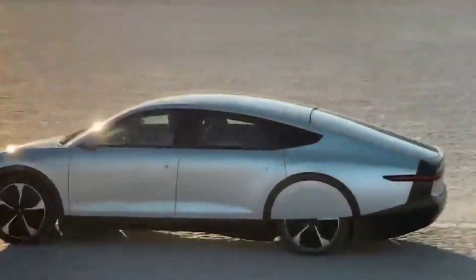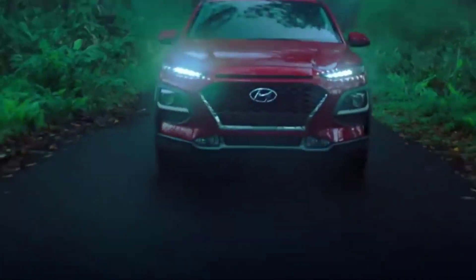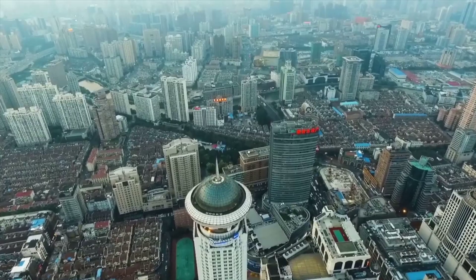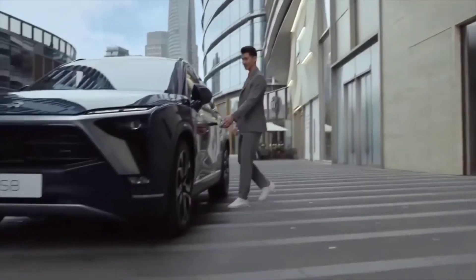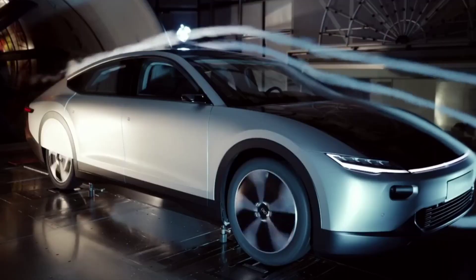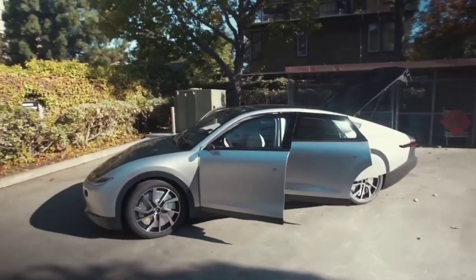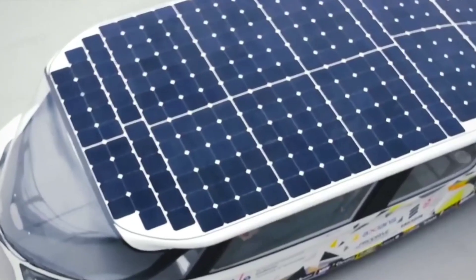Now that we know so much about the Lightyear Zero, let's talk about the price. Lightyear's sales ambitions for the U.S. market aren't totally clear. The Lightyear Zero is said to be reaching customers by December of this year, though likely in Europe and Lightyear's Netherlands home market. In the Zero's debut, the company says the car has been signed off on by regulators without specifying which regulators or where. You can go on Lightyear's website and order the Zero now, but be warned — it's pricey. While last year it was estimated the production Lightyear One would cost $175,000 or so, the Lightyear Zero shoots right past that. Lightyear lists the Zero's base price at $260,000 before VAT. Just as sure as the sun will rise tomorrow, the price of new high technology ain't cheap.